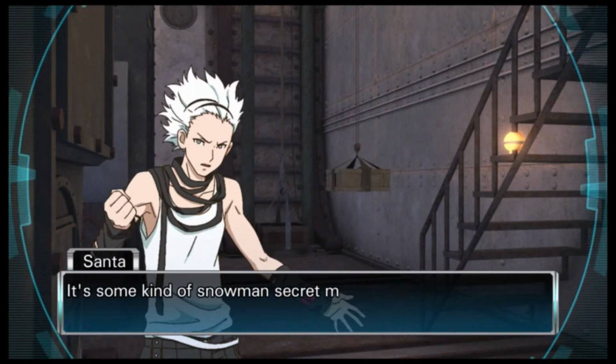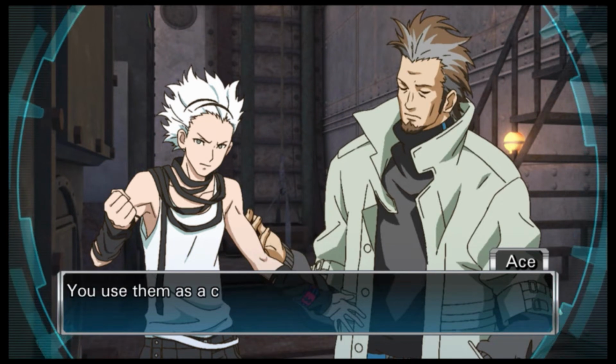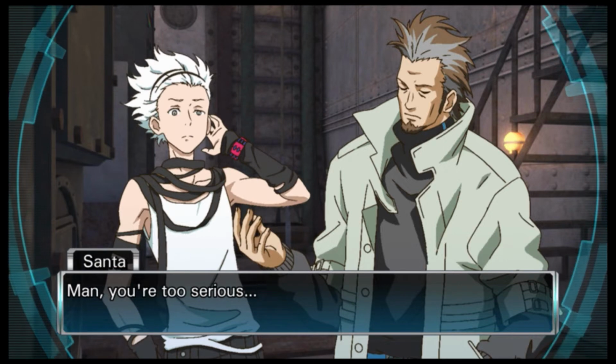Look, Ace. It's some kind of snowman secret meeting. There's just bags full of sand. Use them as counterweights when you're lifting something with a pulley system. Man, you're way too serious.